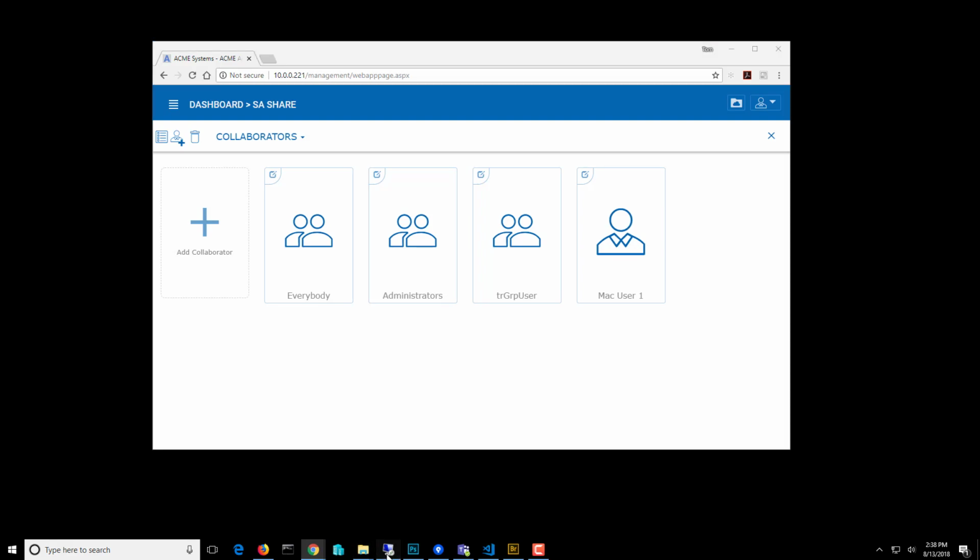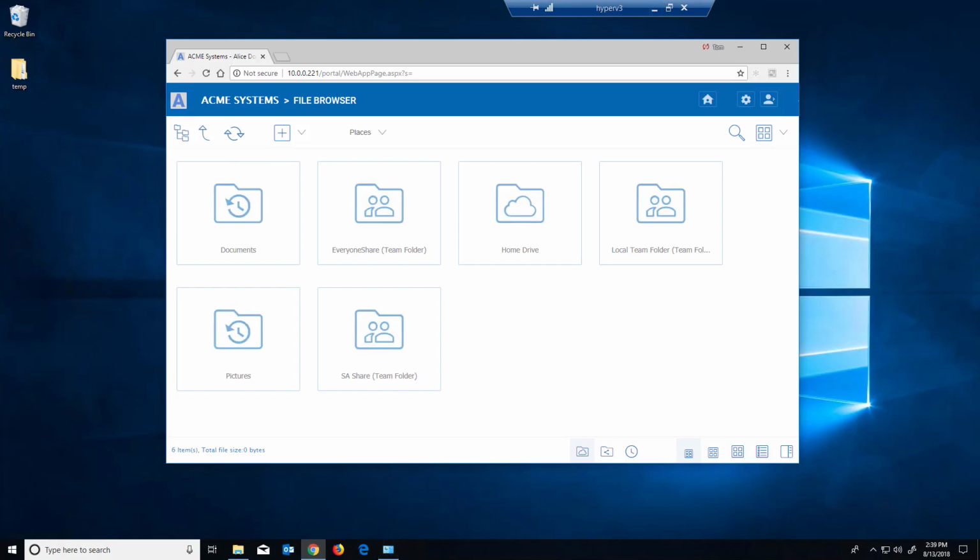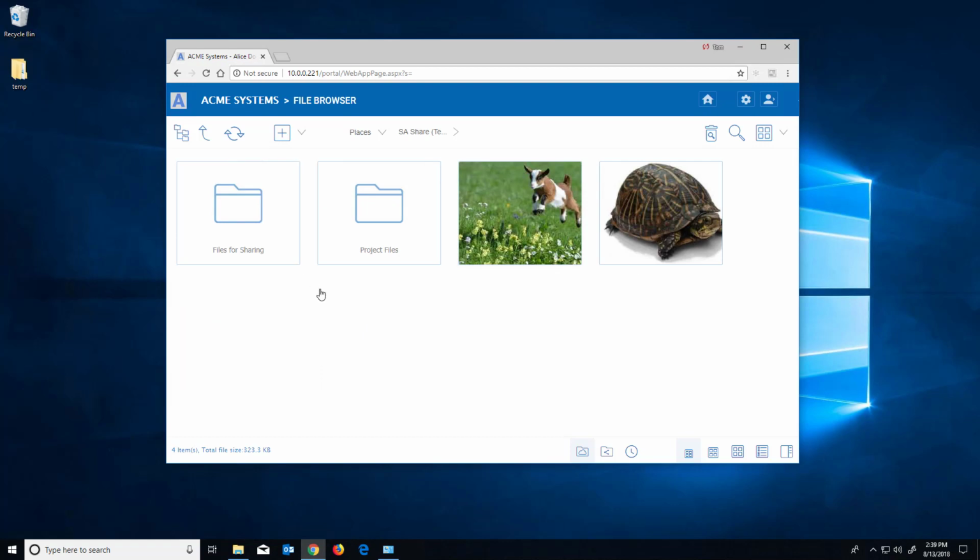So I'm going to jump over to the Windows 10 machine. And here's Alice. She's all logged in, and you can see that she does indeed have access to the server agent share. So she can modify and update files.